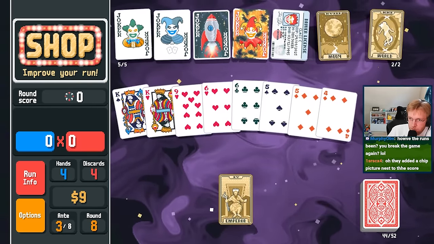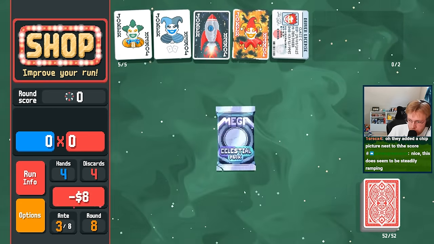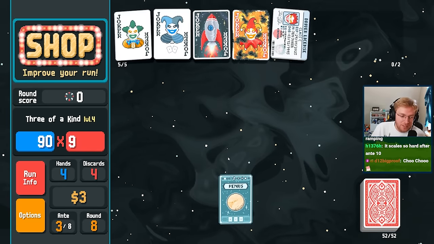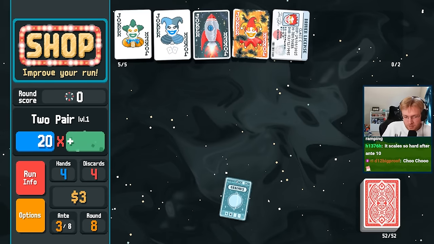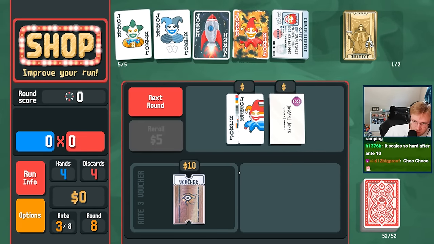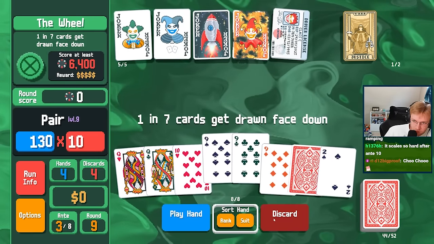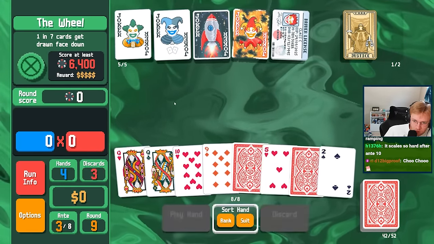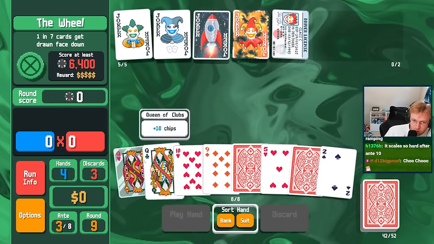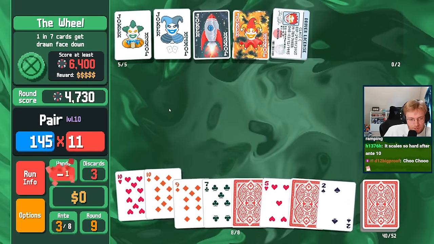Crazed Joker, create two. Some enhancement, please. That's not what I want. I want enhancements. We don't get pair? That's so sad. One of seven cards get drawn face down. That's fine. Discard. I'm fine if it breaks. Huge that it doesn't, though.